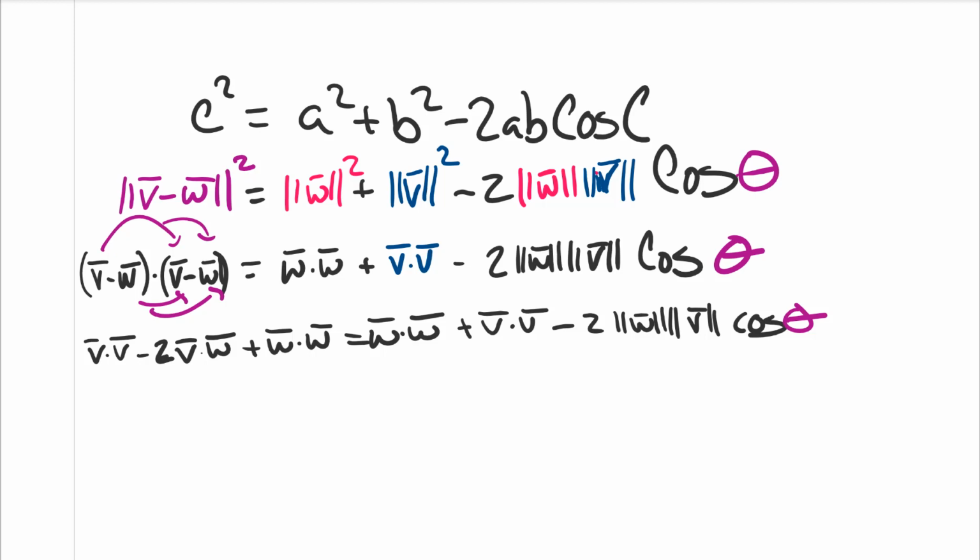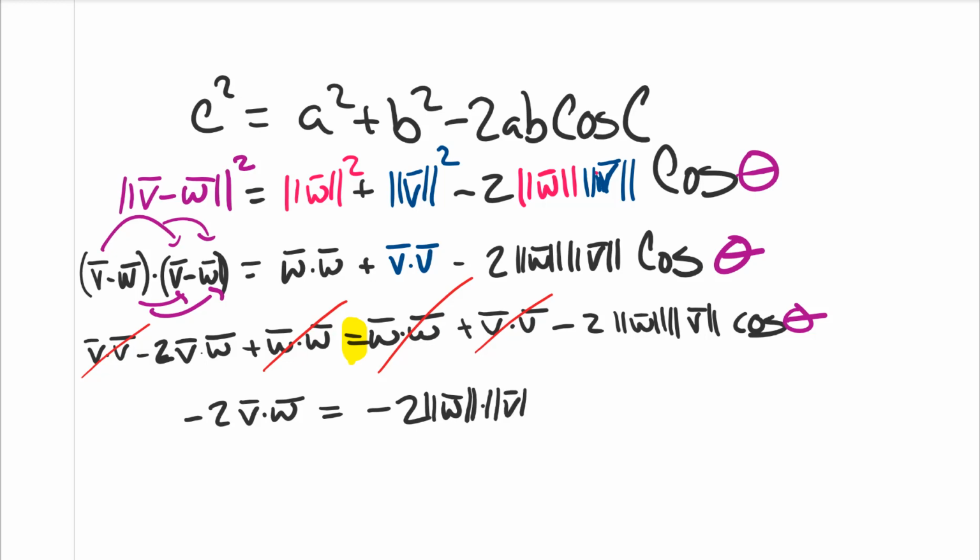And back to it. All right, so we go back, where's our equal sign? We see that our equal sign is right there. So let's see if we can find anything on both sides that match and cancel that out. Look at these v dotted with v's. W vectors dotted with W vectors on both sides. What is left over? I think we have negative 2 vector v's dotted with vector w is equal to negative 2 magnitudes of vector w times the magnitude of vector v times cosine of theta.